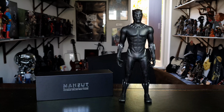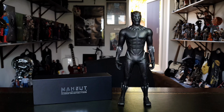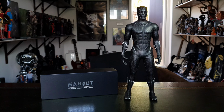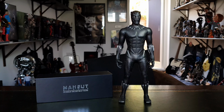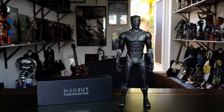I was recently contacted by Maxnut Studios and they were interested in me doing a review on these free head sculpts that they've released. Two of them are the Erik Killmonger head sculpts, played by Michael B. Jordan. And then the third and final head sculpt is a Chadwick Boseman Black Panther head sculpt, which is a big improvement over the one Hot Toys provided with this figure.